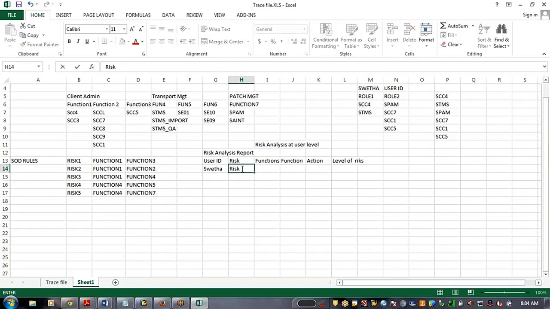Risk 3 is appearing. From which functions? Function 1 and function 4. And what are the transaction codes?